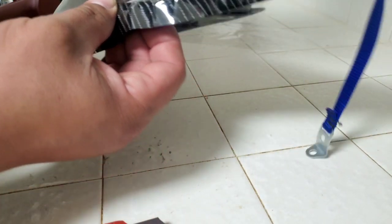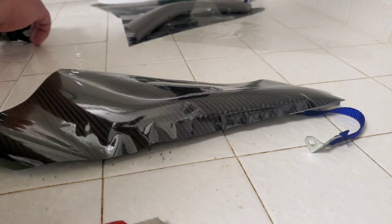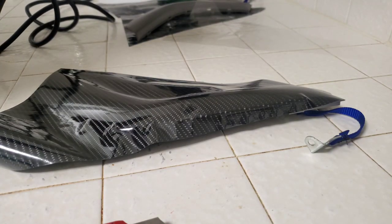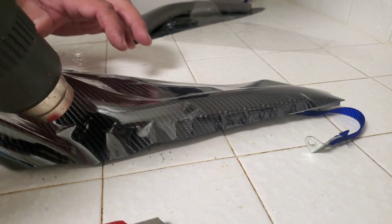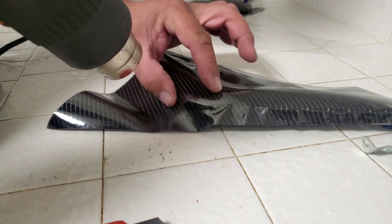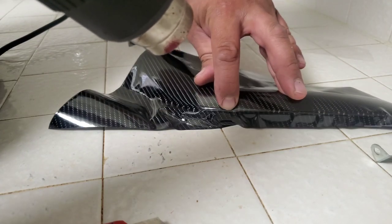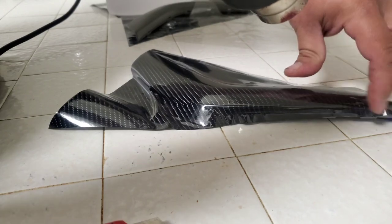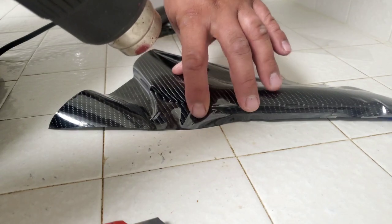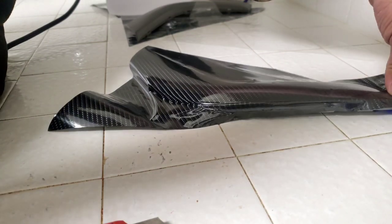So what we're going to do now is we're going to go ahead and heat this up so I can kind of mold down to everything. You can see it taking its form. Just get it as flat as possible. You can see it there taking shape. Alright, and there it is taking form.